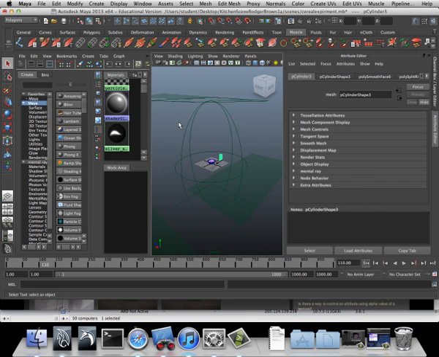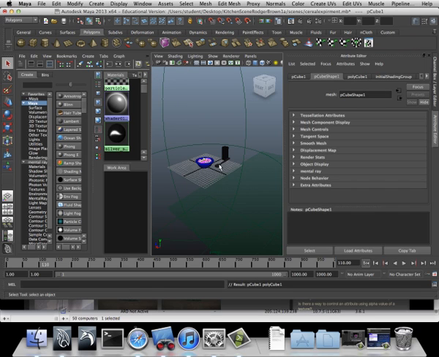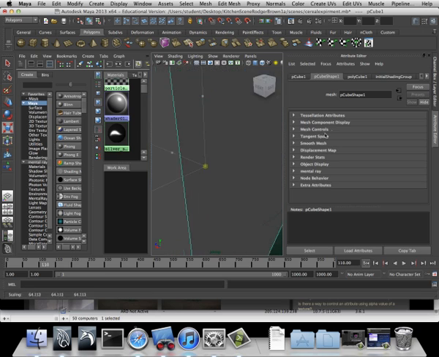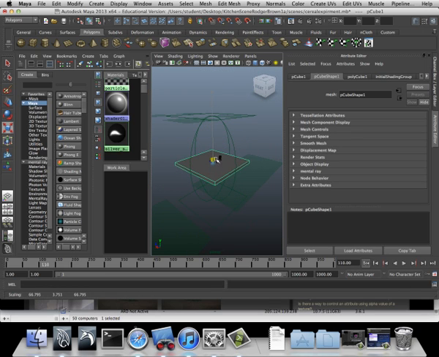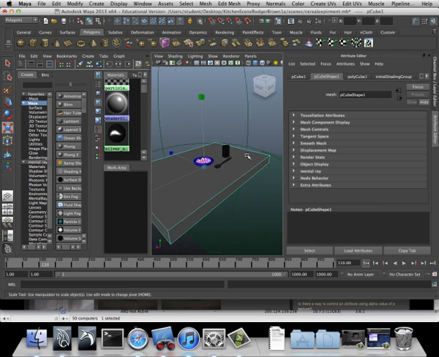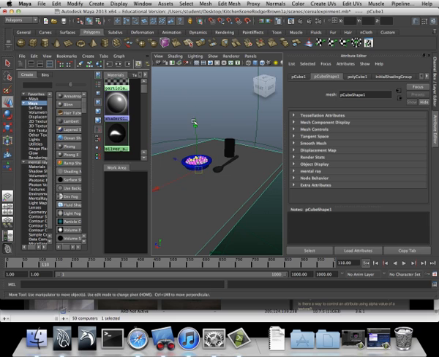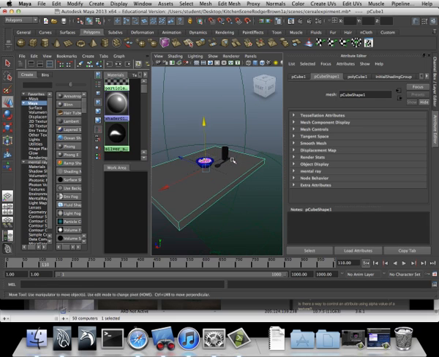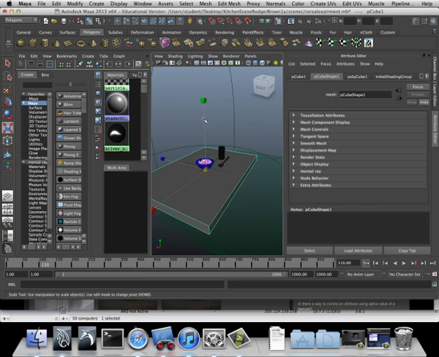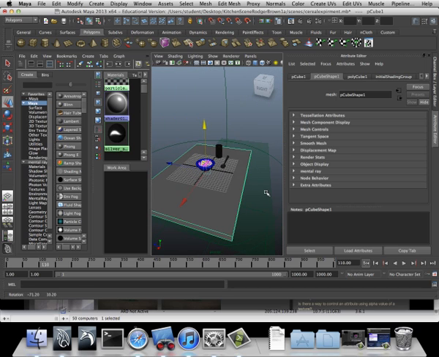So the first thing that I want to do is create a table. Creating a table, really, really simple. I grab a polygonal cube, stretch it out, squash it down. I want to make this the approximate size of a table. If you want to do a round table or a square table or whatever, doesn't matter to me, just as long as you have some sort of a realistic looking table. That might be a little thick. I'm going to squash down a little right there. Okay, so for all intents and purposes, this is going to be my table.